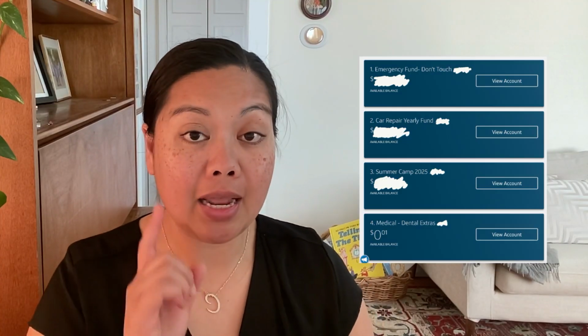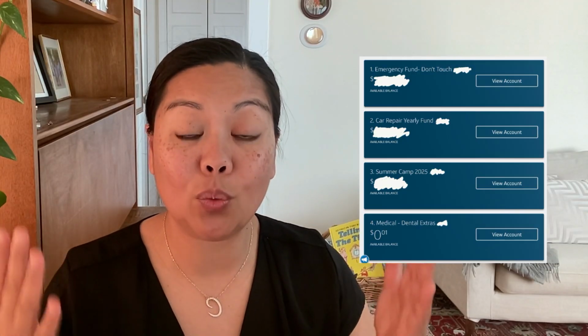Once you open your account, you are going to rename your savings account into an emergency fund savings account. You want to be strict and clear with the name so that you know you are not going to touch it. This is a view of my personal Capital One account, and here I have emergency fund and I have other sub savings accounts to help me with some other planning goals. I'm going to show you what that is in a little bit and explain why I have these other sub savings accounts so that you can also recreate that for yourself and have money designated for certain things.